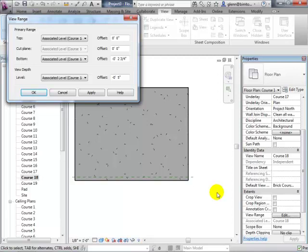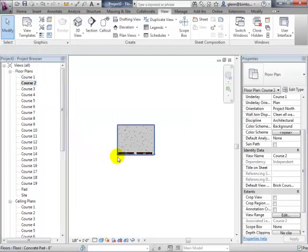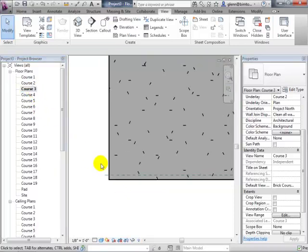So what is the net effect of that? Let's take a look. The net effect is that on course one, I can see my bricks. On course two, I can still see the bricks because of the level below, and I still said, show me a little bit further. But on course three, I can't see them. So I'm only able to look down one level. Well, this really is kind of all just graphics, whatever's going to make it easiest to go through and present or create the drawings that you need.